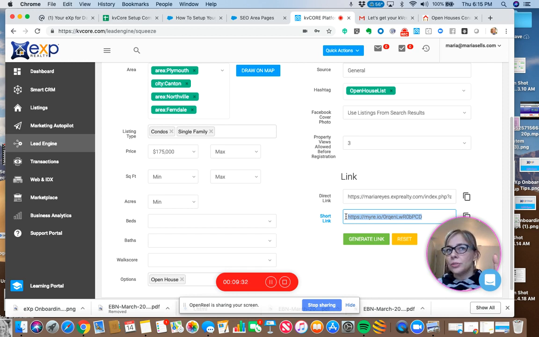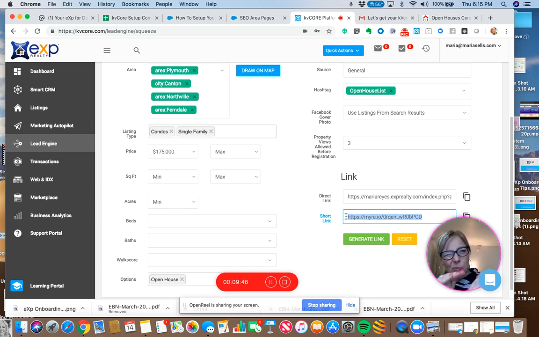She can put that on her business page. She can also share it to her personal profile. She can put it maybe in a neighborhood group in Facebook. She could put it in her Nextdoor account, maybe as a sponsor.